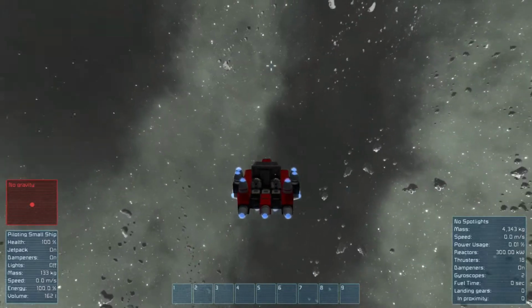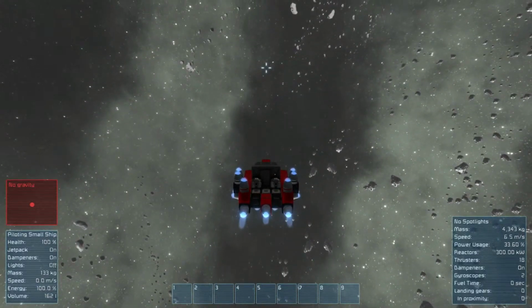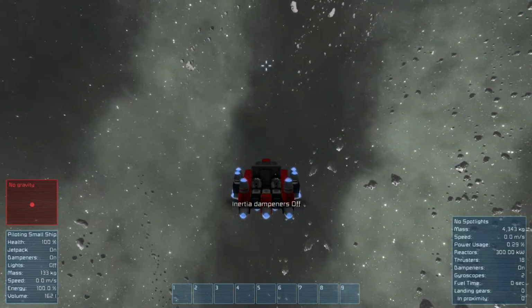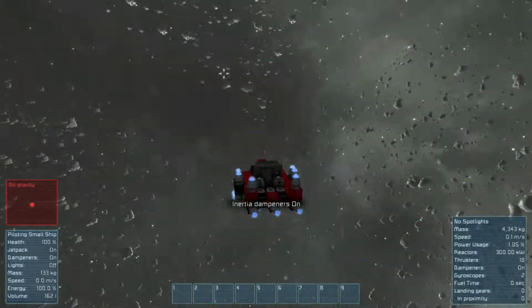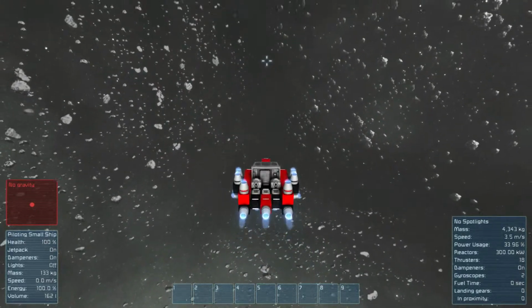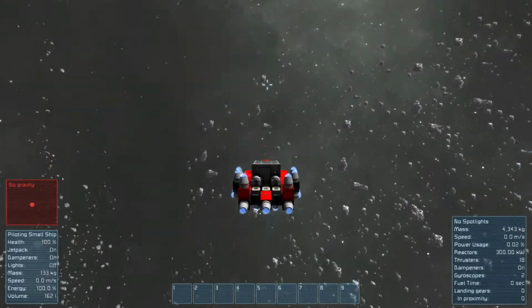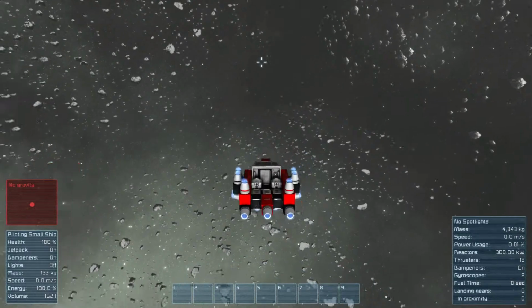Okay. And you can press your dampeners, and if you have your dampeners off, you'll just slowly float off into space. You turn your dampeners off by pressing Z. And see, you'll just stay at a constant speed floating through space forever. Okay. But you want to keep that on. Okay. And that's been my little tutorial. Watch out, if you crash into stuff, it'll be a lot of damage and it's really hefty to repair. So yeah, watch out for that.